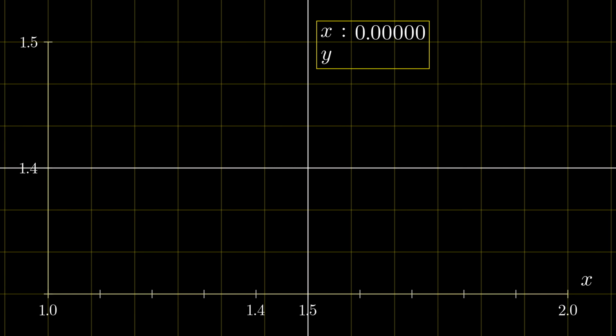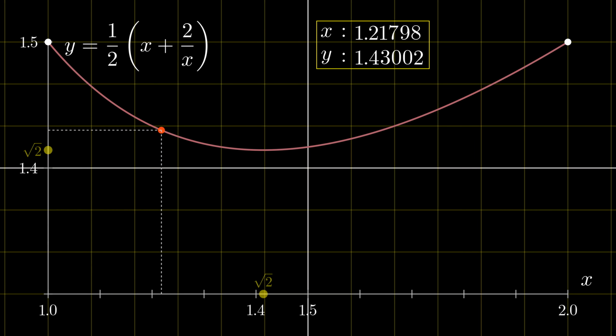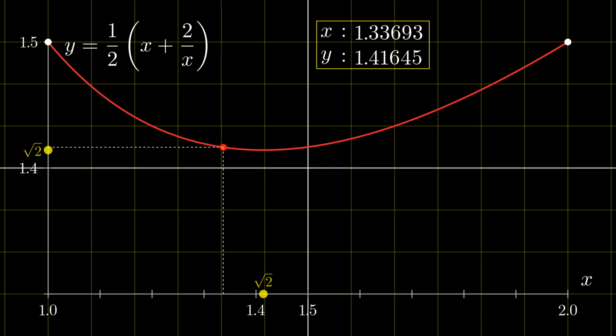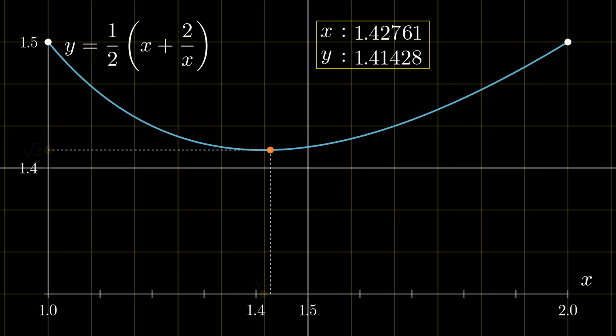Here on the screen, we can see a graph showing how the method evolves for all possible starting values. As you can see, when the value on the horizontal axis, which is the input to the method, matches the value on the vertical axis, which is the output that becomes the next input, the method has reached its goal. This intersection point is the true value of the square root of 2.